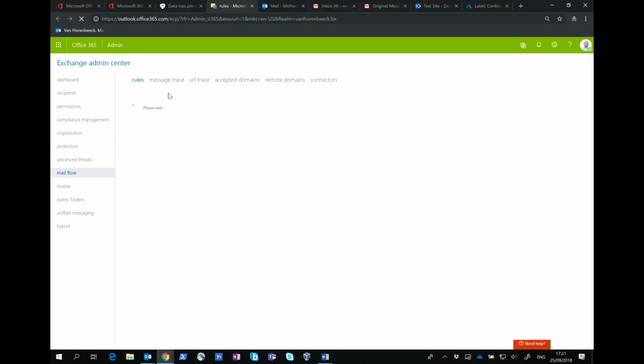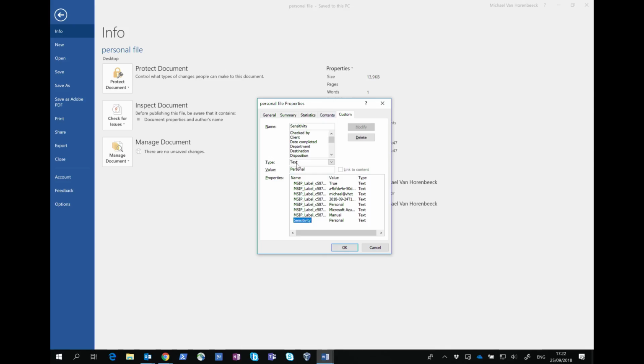But basically, you build a transport rule, and in the transport rule, you have the capability to define a condition that says if an attachment's properties are... And what that transport rule does, and for whatever reason it's not firing up right now, is look at the properties I showed earlier. It is looking at this here. More specifically, I'm not looking for the label sensitivity. I'm looking for the name of the AIP label, and it starts with MSIP_Label_ the GUID, colon true.